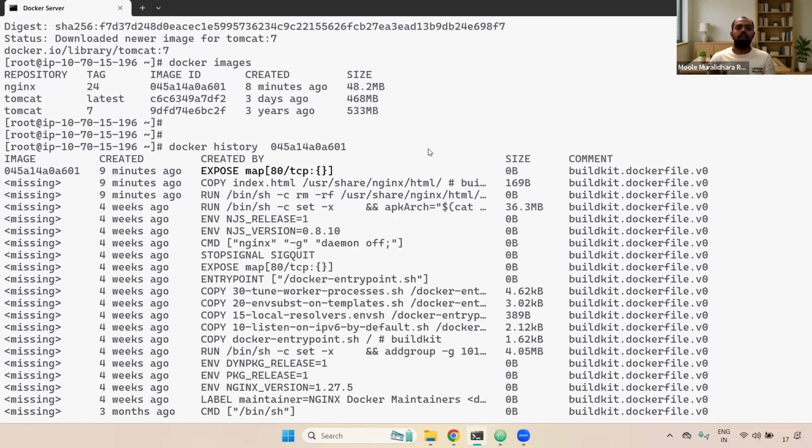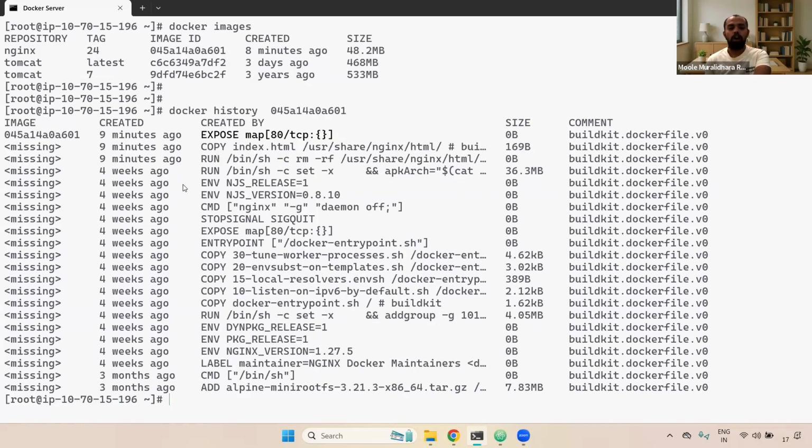Sometimes your team member may ask a question: Murali, we built the Docker image, and we want to see what layers and what instructions we have written. Is it possible? Yes, it is possible using the docker history command. When you use docker history and give the image ID, it will display all the instructions we have used. You see here, these are the instructions: RM commands, copy we used, and expose we also used extra.